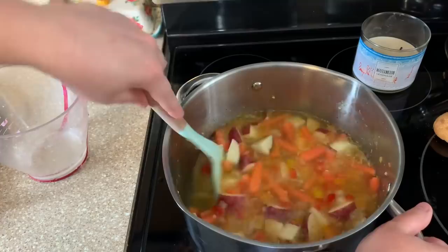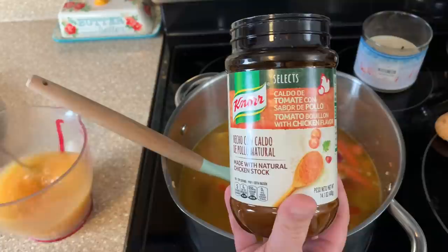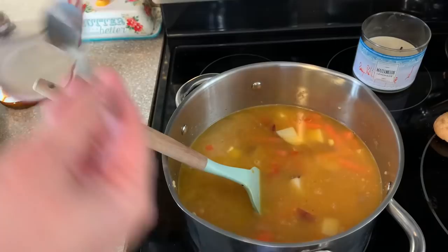So I like to do extra broth because we really like soaking our bread in the broth because it's such good flavor. So I always add 6 cups in total, but you can definitely do less. But for us, 6 cups works perfect. So I had the 4 cups of the chicken broth, and then I do 2 cups of this tomato broth, and y'all, it is so good.